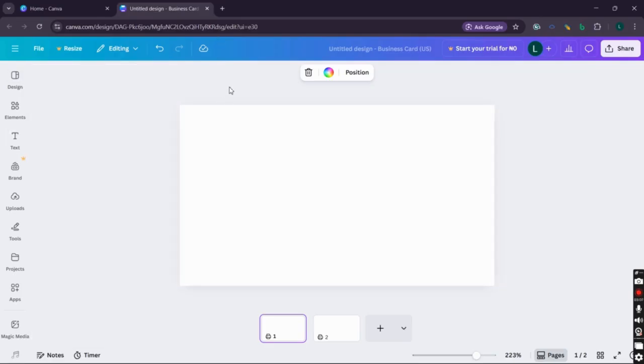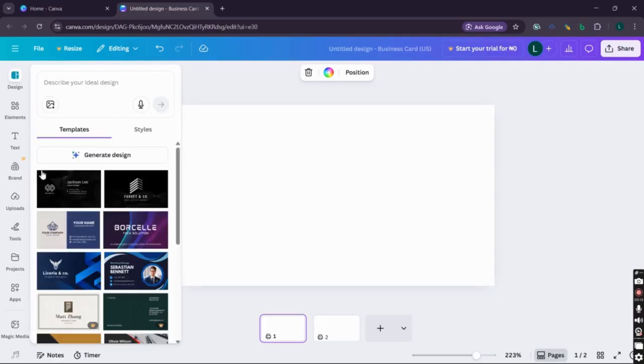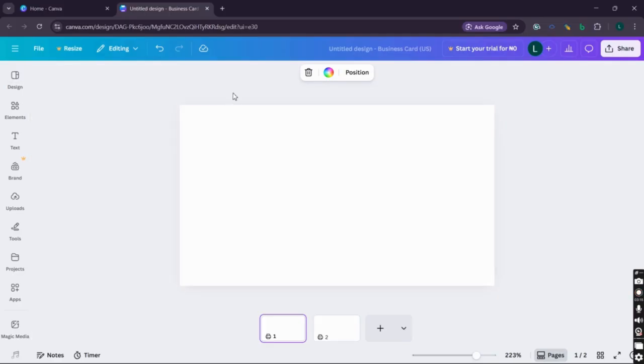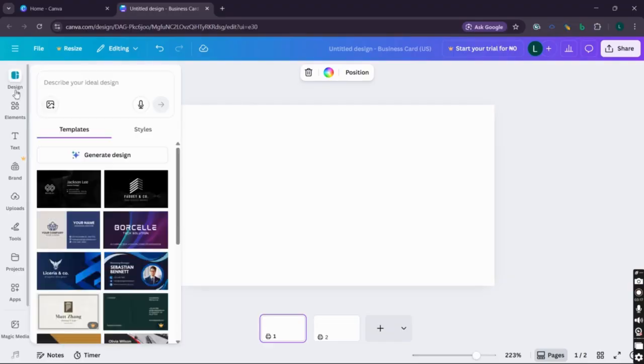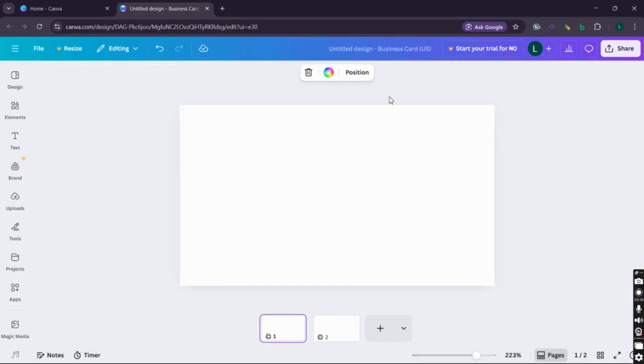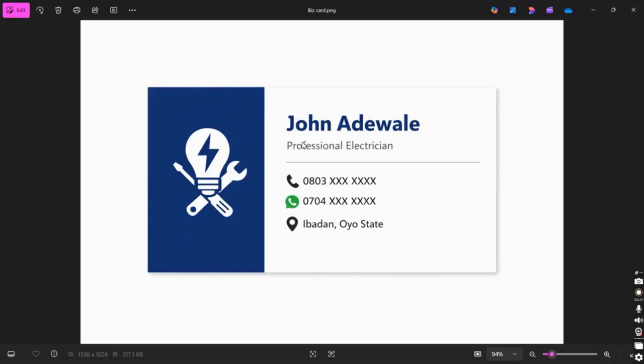I'm not going to do any tour of the Canva interface. If you want that, you can check Canva School, where you'll see videos about the Canva user interface. We're going to make one of that also in due time, but for now we just want to get started with what we want. So this is what we want, right?